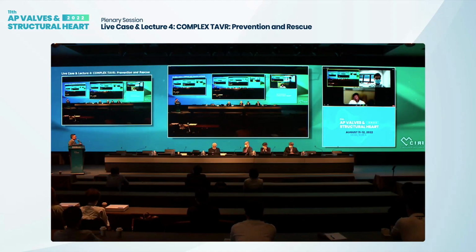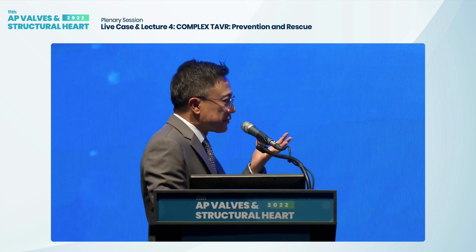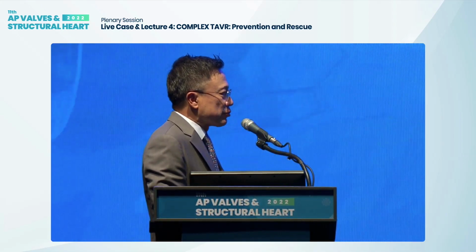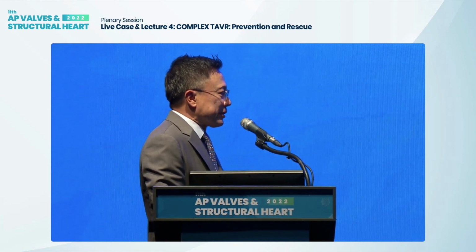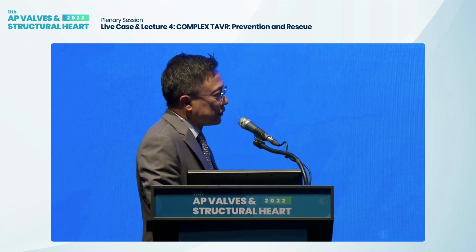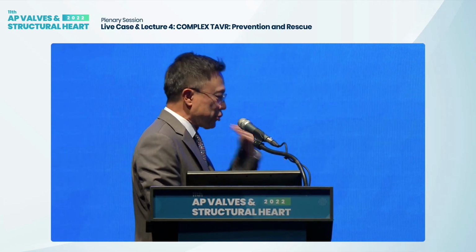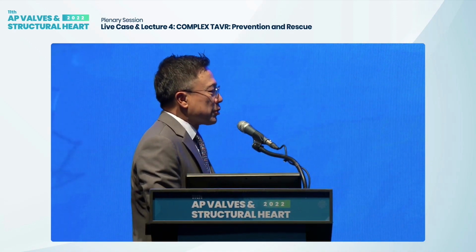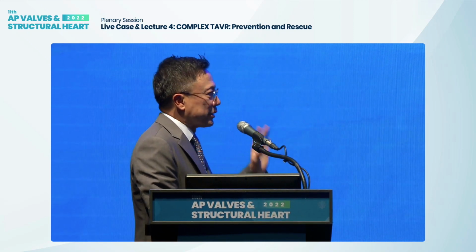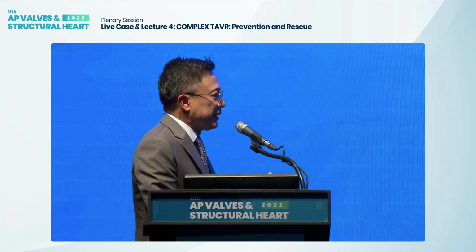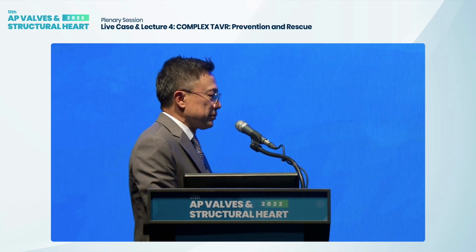If I look at all the 2,000 plus that we have done, I would say the 20 millimeter S3 may have been used a handful of times. I just did one last week because there's a tiny Asian lady with a kidney transplant and her valve is really small. There are other issues where we shouldn't use a supraannular valve, for example. So I think the default should be a supraannular valve like Evolut to start, rather than thinking backwards. You just think, I should use an Evolut here. Why not? Maybe that's the better way to look at it, whether it is small sinuses or coronary obstruction. But looking ahead too far, like what should I do in 10 years, might sometimes end up hurting the patient in the short run if you're left with a gradient of 25. Unless you're going to consider surgery as your first procedure, which I think you should.